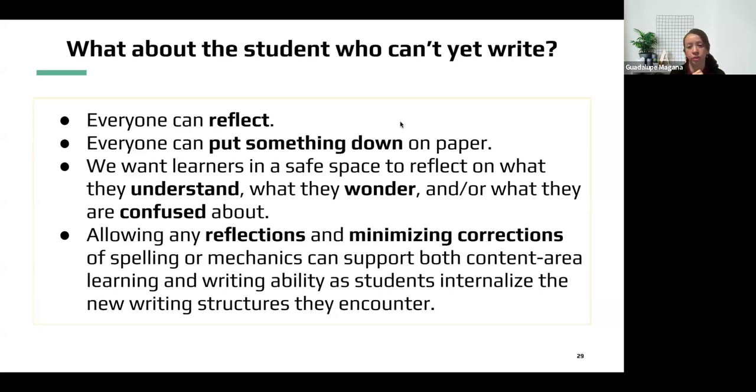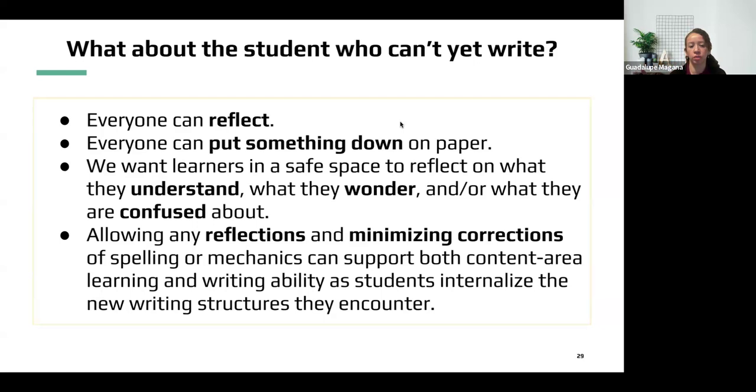We should allow students to put something down. So, basic sentence. Sometimes we have students who can write the words that they know in English, then allow them to use the words that they know in their native language. We want students to feel understood, and to also wonder. So if I'm reading this, what more can I get? What more should I know? Should I look for characters? Is there a video that can give me something more? If they seem confused, look for more clarification.